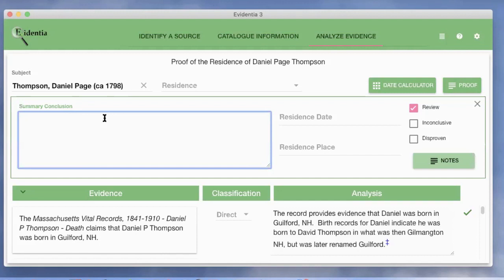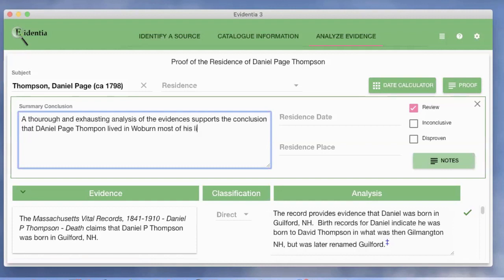If I believe I've been very thorough, I will start with the classic, "A thorough and exhaustive analysis of the evidence supports the conclusion that Daniel P. Thompson lived in Woburn most of his life."